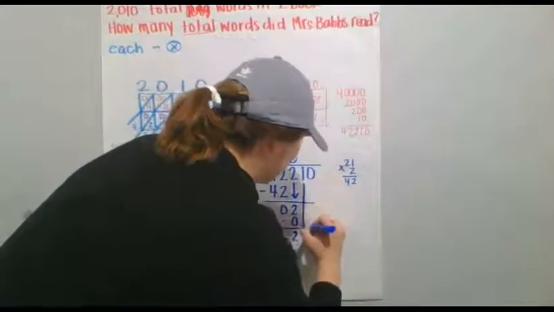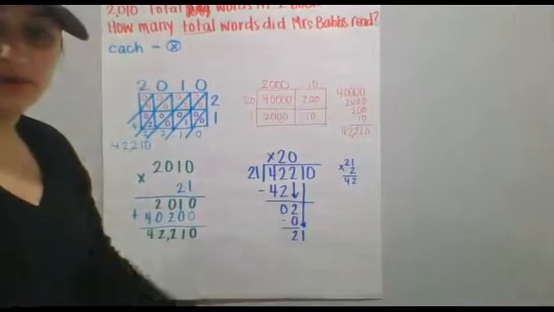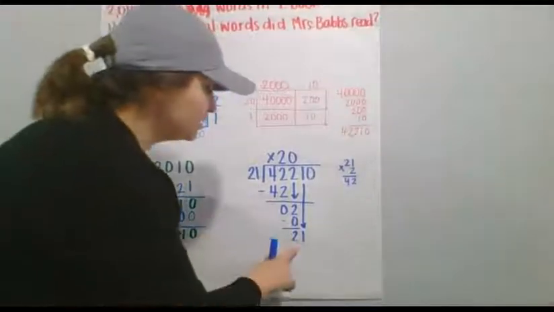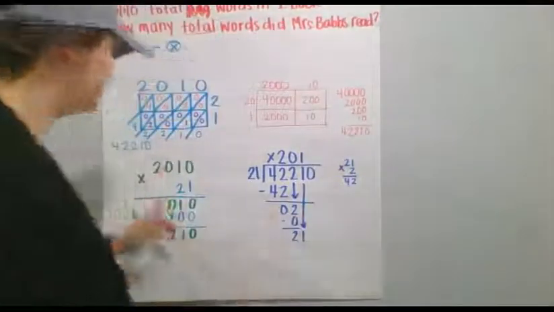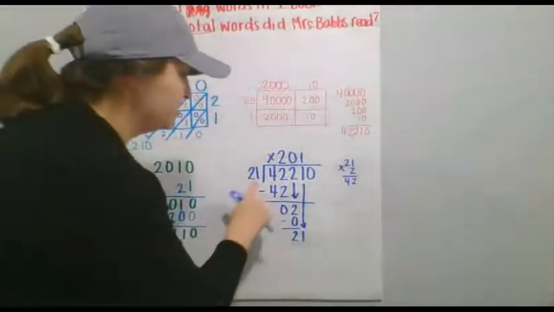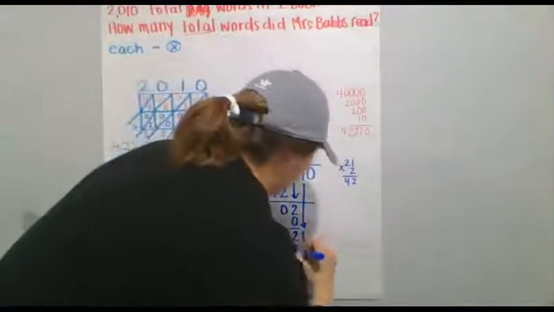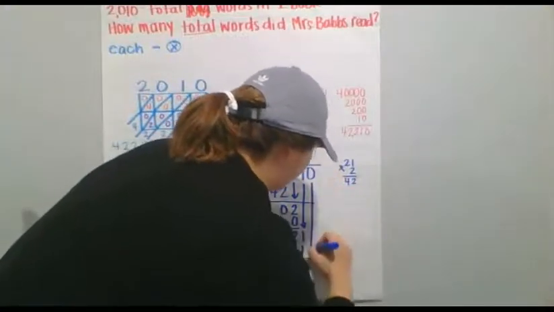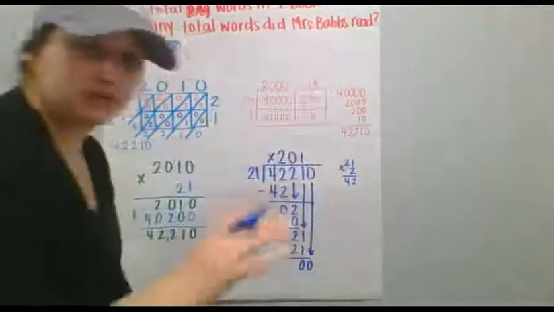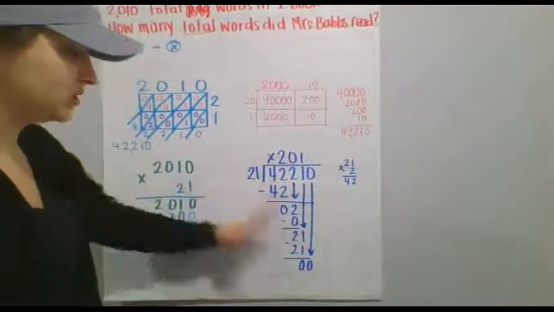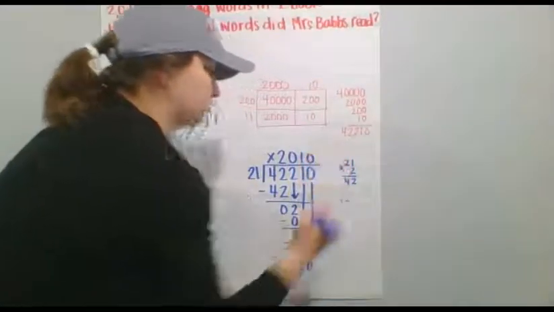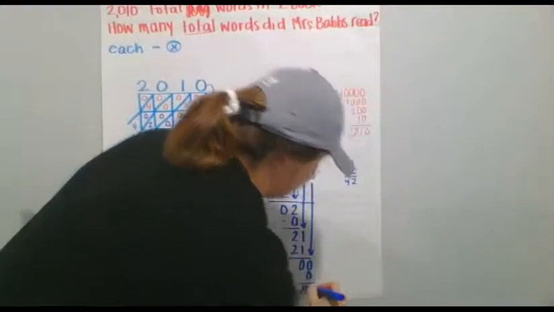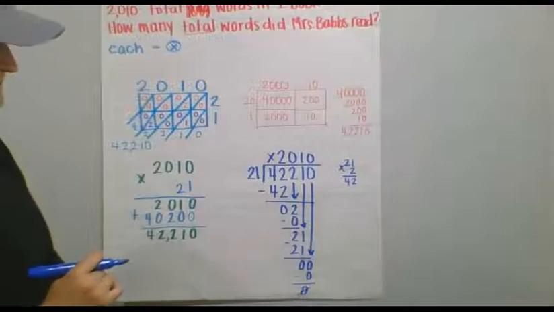And then we bring down a number. So every time that you bring down a number, it should only have one number being brought down at a time. 21 goes into 21 one time, and if you notice, we're on the right track so far. 21 times 1 is 21. We subtract, we get 0, and we bring down our 0. Because we brought a number down, we still have to say 21 goes into 0, 0 times. 21 times 0 is 0. We subtract, and we're left with nothing.